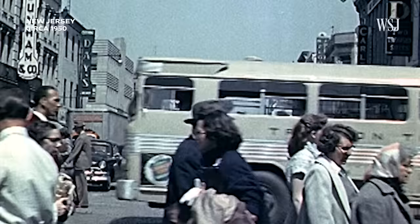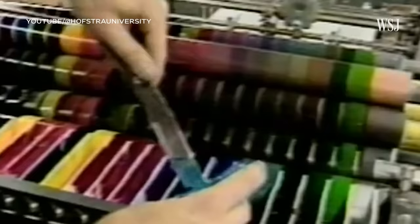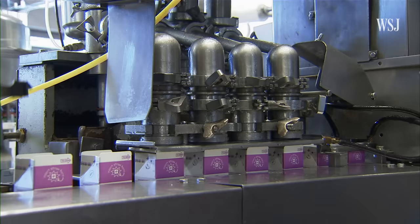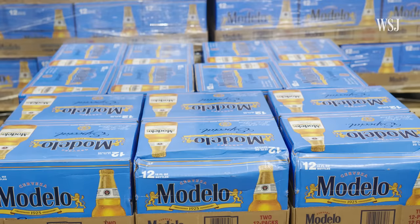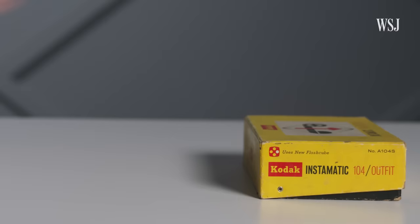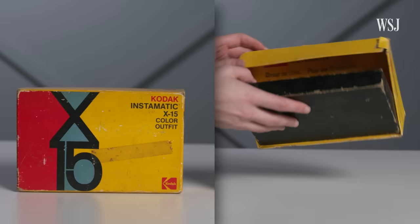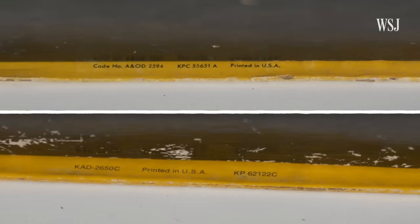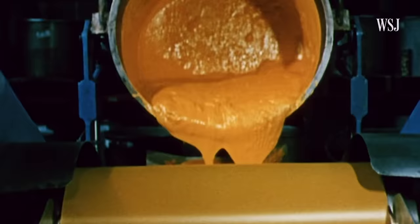New Jersey, 1956. Recently graduated chemistry major Lawrence Herbert joined a small printing company called Pantone as a part-time printer. At the time, product packaging was less consistent. Now we're used to seeing products come in identical packaging, like all these blue Modelo boxes. But Pantone's president says it didn't used to be that way back when everything was done over the phone. It's really difficult to say, 'that's kind of like a cherry red, but not as bright, but maybe slightly darker.' It's really hard to actually convey that message. For example, see these two camera boxes? The yellow on the right is brighter than the one on the left.